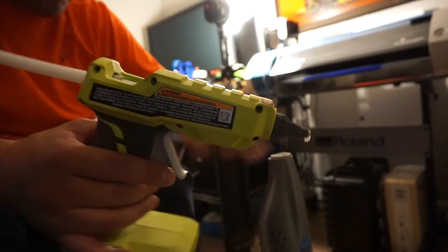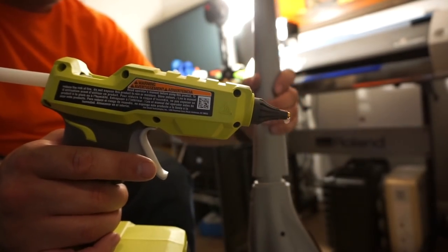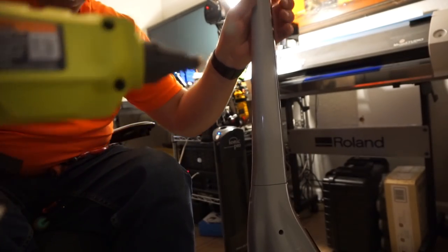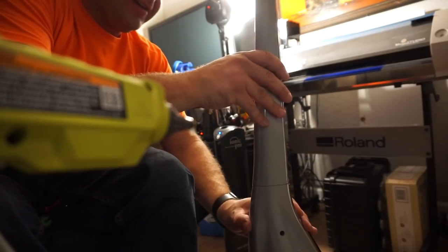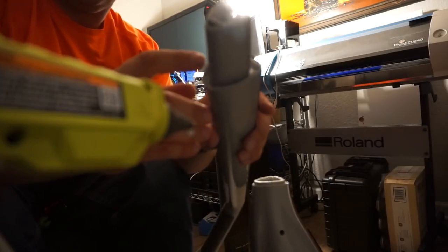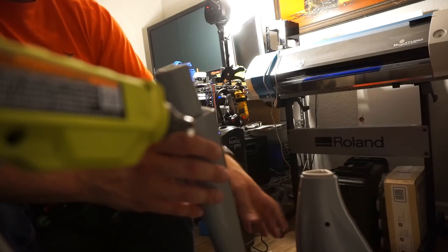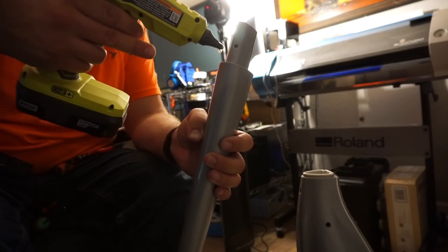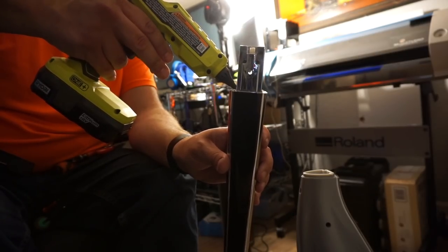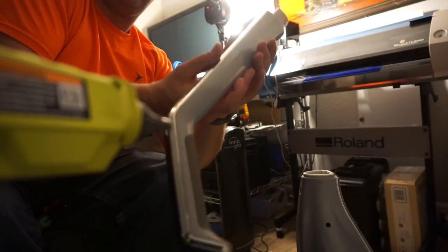All right, well, I don't foresee having to take this thing apart again. So I'm going to go ahead and just put this back in here and add a whole lot of hot glue to keep it in place so it's not wobbling around anymore. There's a little channel here I can kind of fill up with glue and then down in there, so I think we're just gonna go that route for now. It'll be ugly, but I don't want this thing flopping around like it has been. See if I can work quickly so it doesn't dry. This is the stuff that takes 3 minutes to set up, so it gives you a little bit more time to work with it at least.